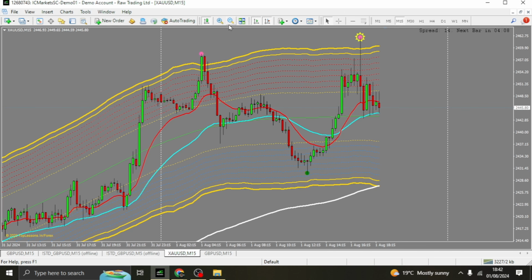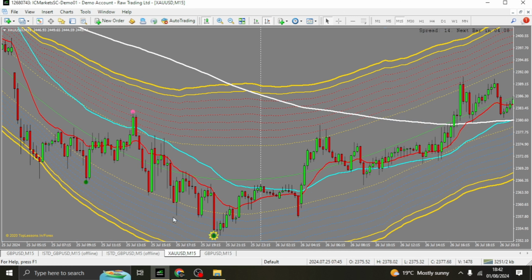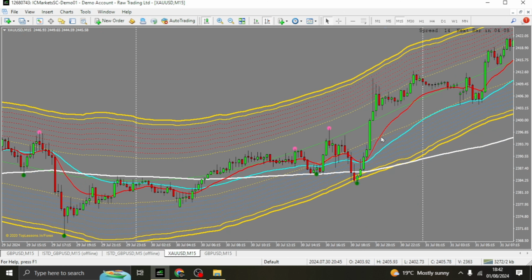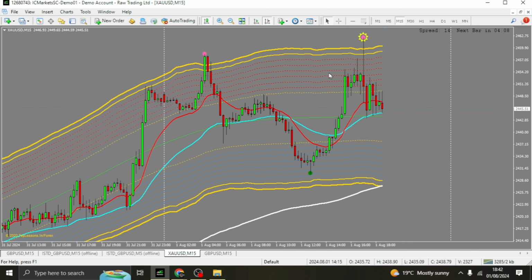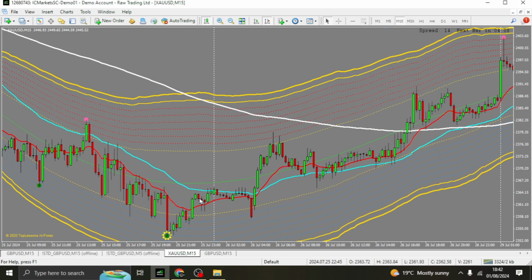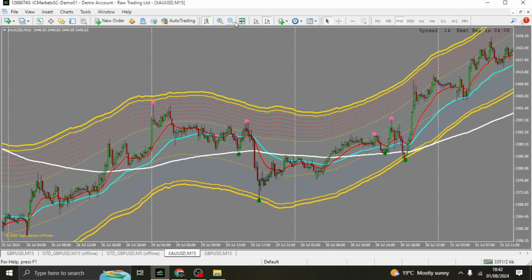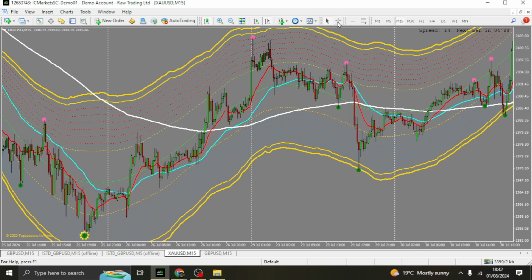So if I scroll back, you can see this was the previous star, and it led to a major reversal, as you can see in the higher time frame. It's just the same, except that the lower the time frame, the more detail it has. The ones that do not have a star just represent the higher highs and the higher lows. You can see the first one is a higher high, it broke the previous lower high, and if I zoom out, you can see it came back and tested the lower high here, the support.